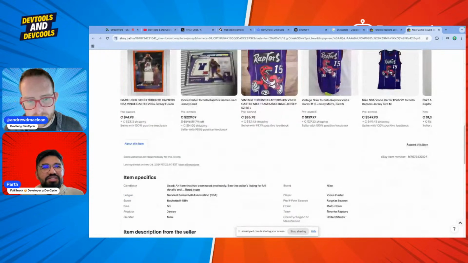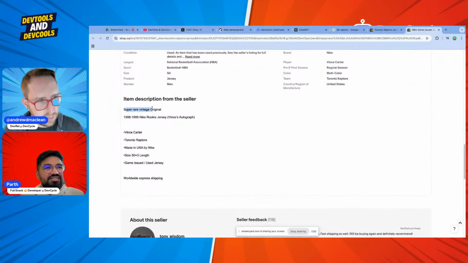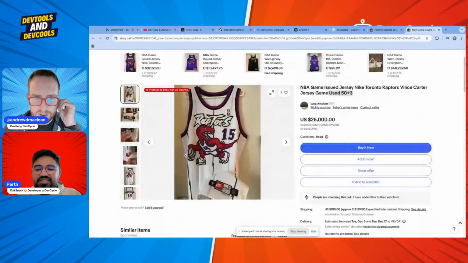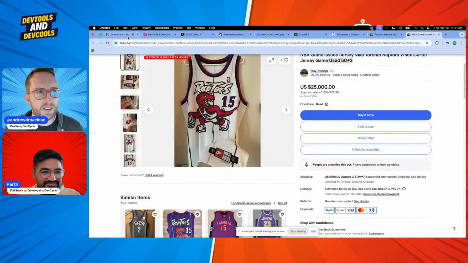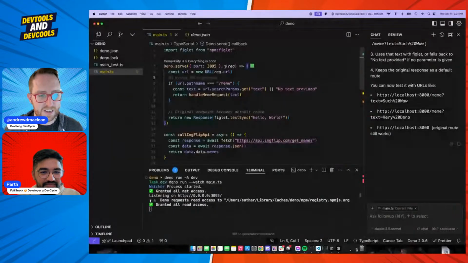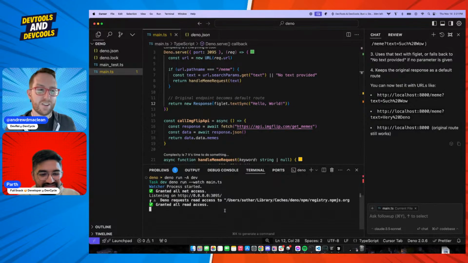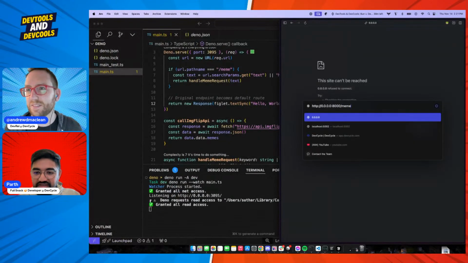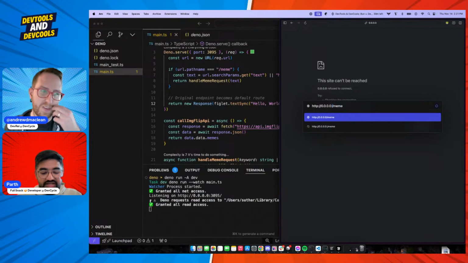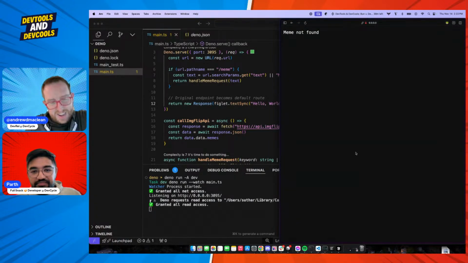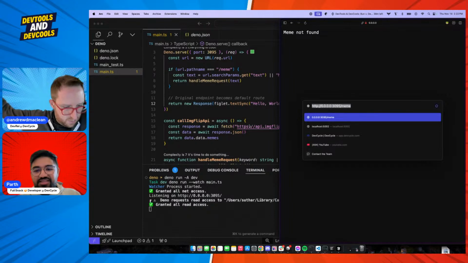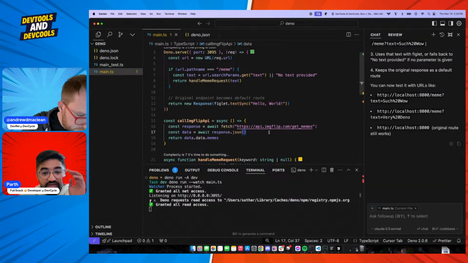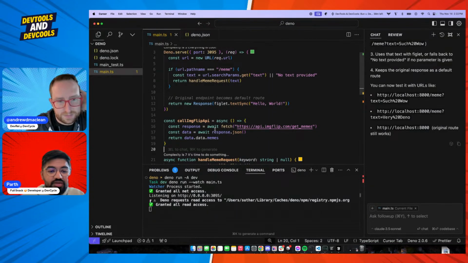Used 50 plus 3? What does that mean? Super rare vintage original Nike rookie jersey, Vince Carter. Oh, I see. Game used. Can you imagine? I want to be that kind of famous that somebody's just like, yes, I will spend $50,000 on a piece of clothing that you wore once in the 90s. Yeah, sure. Hey, anything is possible, right? One day. Who said that? Do you know who said that?